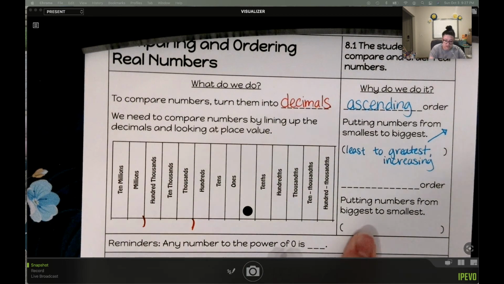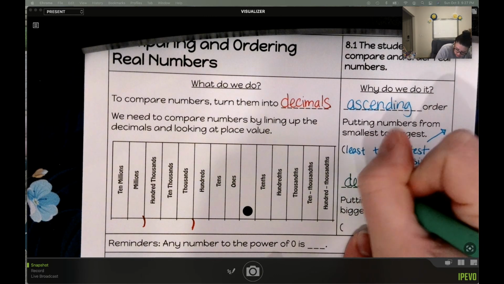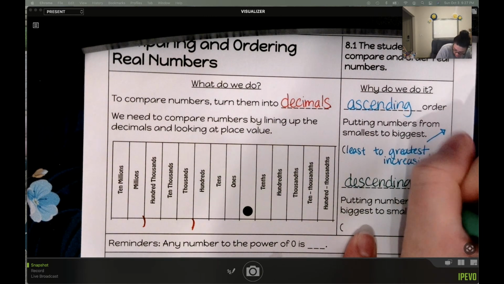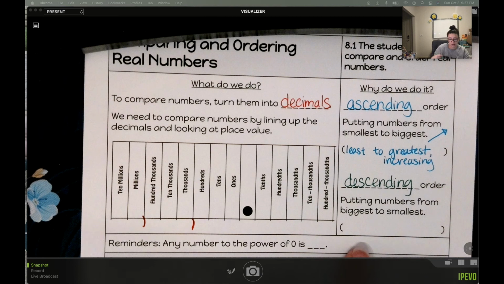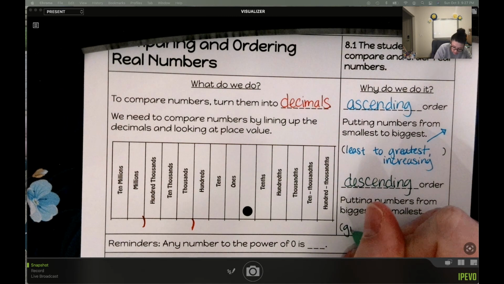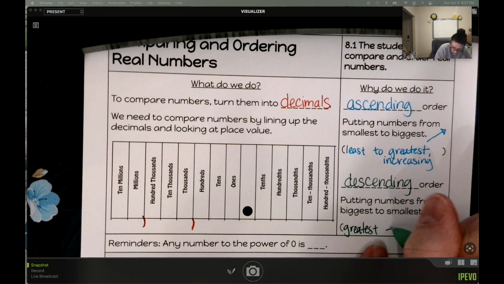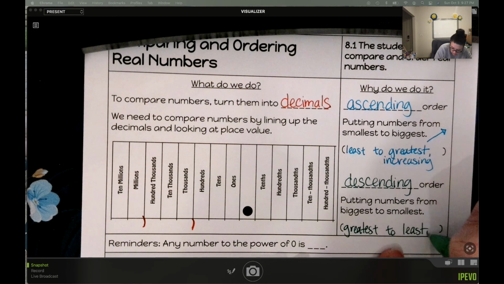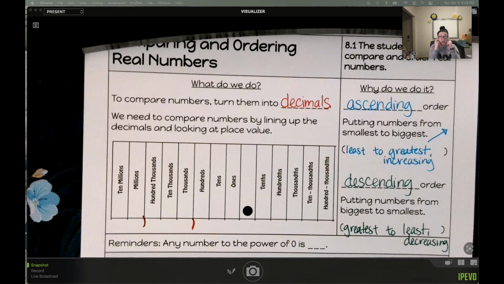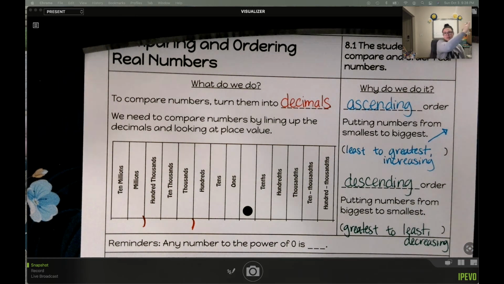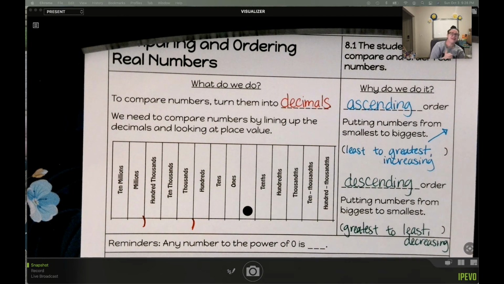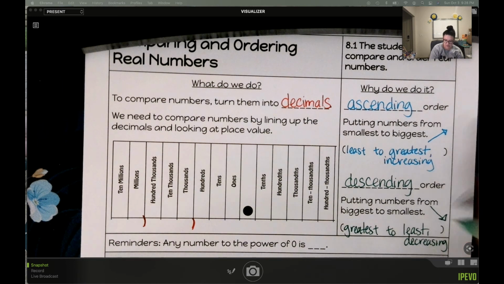And then you might also hear descending order. Sounds like descender. We're going down from big to small, greatest to least. Or they're decreasing. Very important that we know, we see, we understand those words. Ascending, we're going up. Sorry, it's backwards. Descending, we're going down. Down. There we go. I'll get it one of these times. Descending, our numbers are going down.